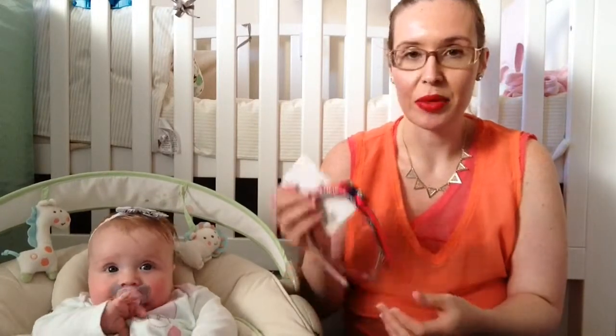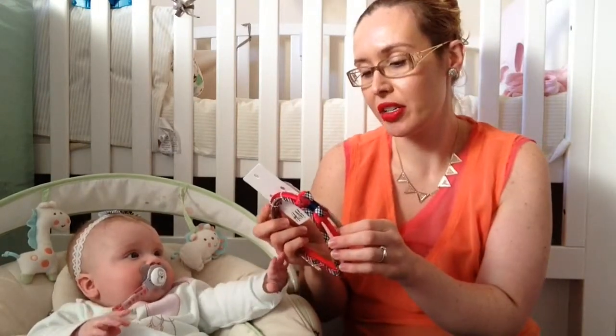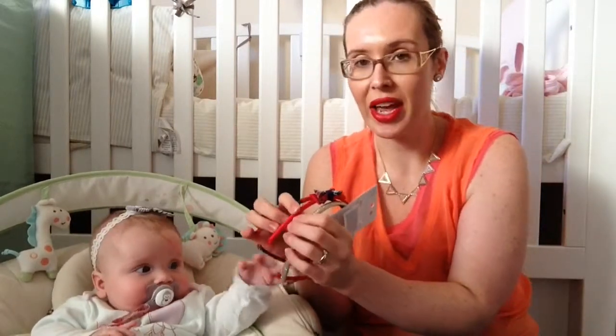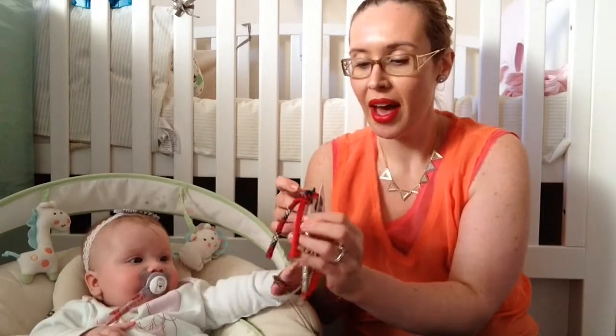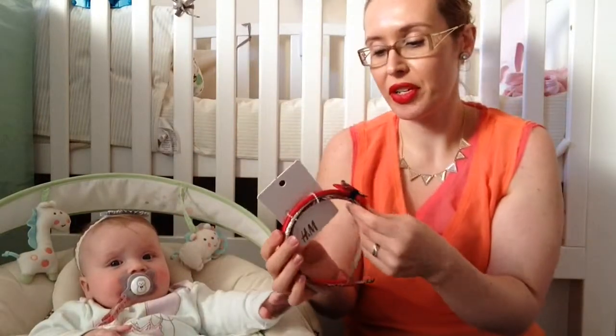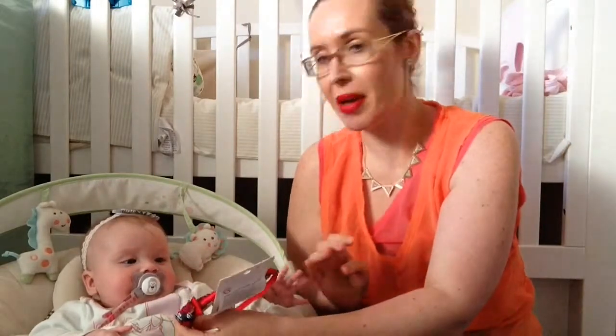First of all we went into H&M and I just picked up a couple of things. This wasn't with vouchers, this was just with my money — I wanted to pick up a few festive hair bands. I got this pack of three for £2.50 and it comes with one tartan headband, one red satin headband with a little tartan bow, and one sparkly Christmas headband. I'll insert a close-up photograph so you can see them. I thought those were really good for £2.50, less than £1 each. They're a little bit big for her just now but she will grow into them. I'll probably wear the red one with the bow on her at Christmas.